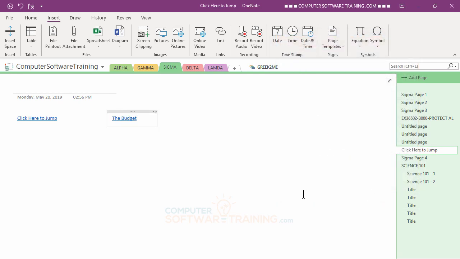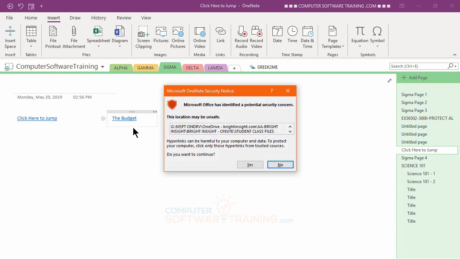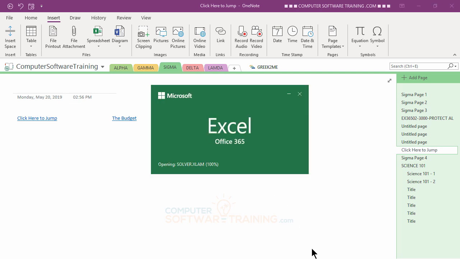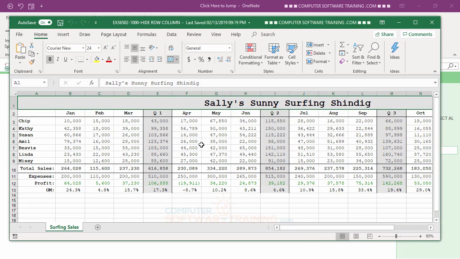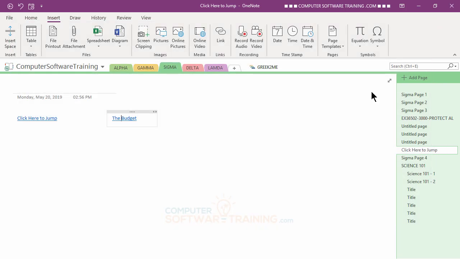And there's the budget. So now I'm going to go ahead and click onto that. And see, this is telling me that I'm actually opening up a file on the outside. And I'll say yes, because I'm very trusting. There it is. So now what you're looking at here is the actual file that's on my system. It's not a copy of. So this is a great way, when you're using OneNote, you happen across a page of something that you need to update. Here you can just click onto it, and it opens up the original one that you have on your system.